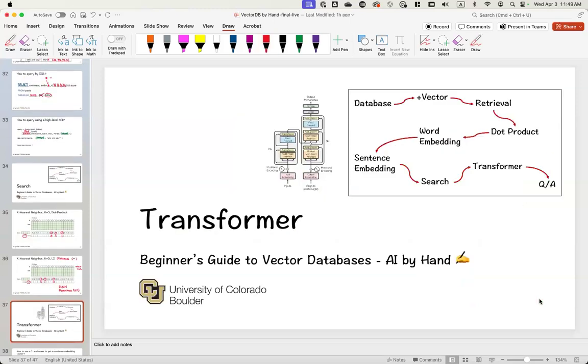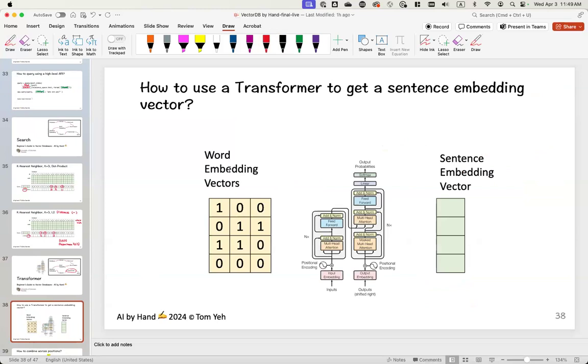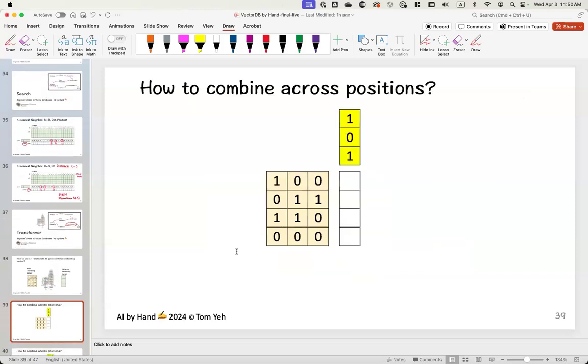All right, now we do have time left. I could quickly give you a 5 minute overview of the transformer process. How does a transformer really work? Earlier on, I talked about the need to combine all the embedding vectors into one sentence embedding vector. The most naive way is to simply combine them, take the average. But this is not what we do in practice. In practice, we use a model like a transformer to extract some features, and then we just pick one feature at the end to get one vector, hopefully the same size, easier to index. So I will give you just a feel of how the transformer works.